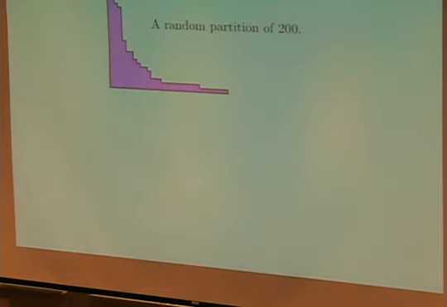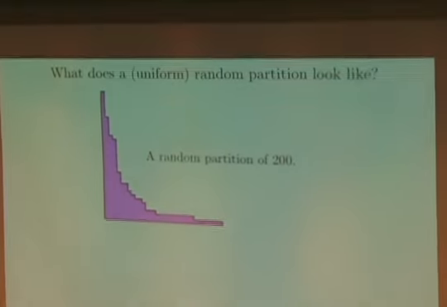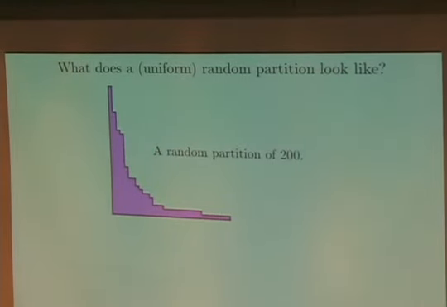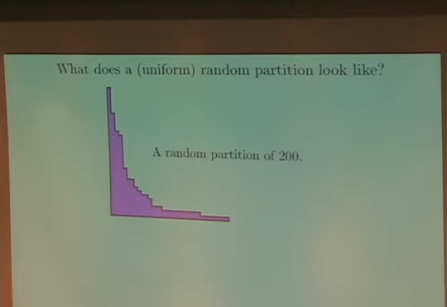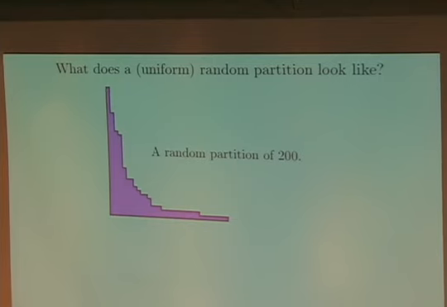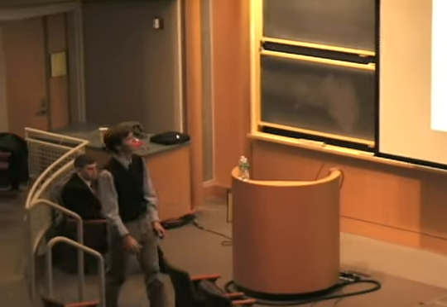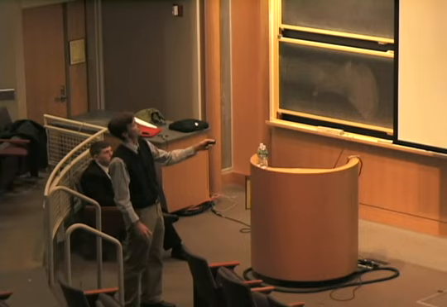The point of the talk is that we now want to take n very large and consider what a random partition of n looks like when n is very large. The previous formula at least allowed us to count the number of partitions of n, but we wanted more information. We want to know what does it actually look like? At least, if you graph it, what does the graph look like?